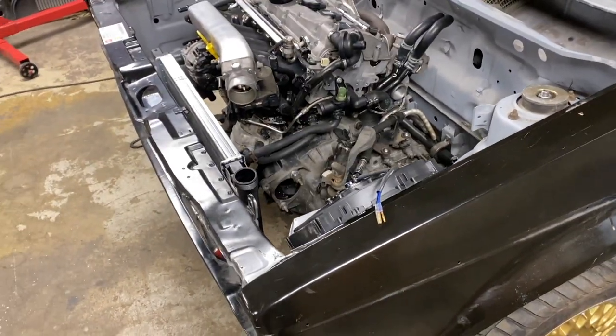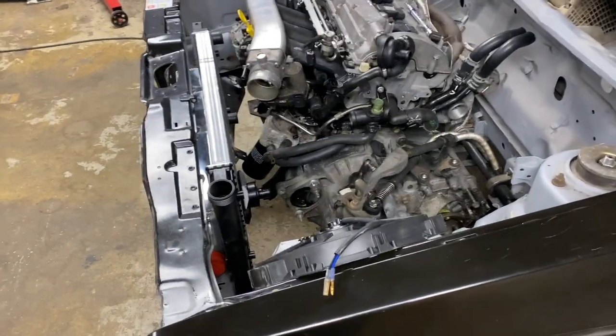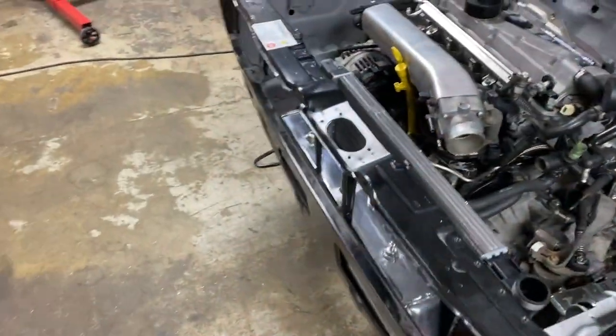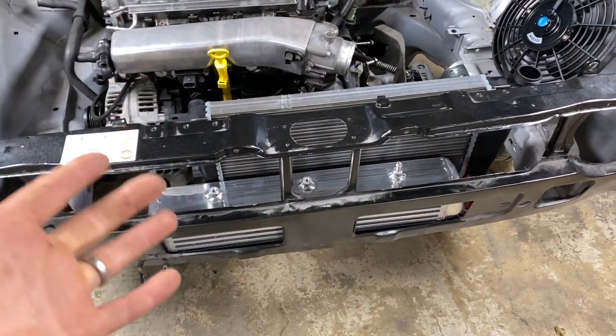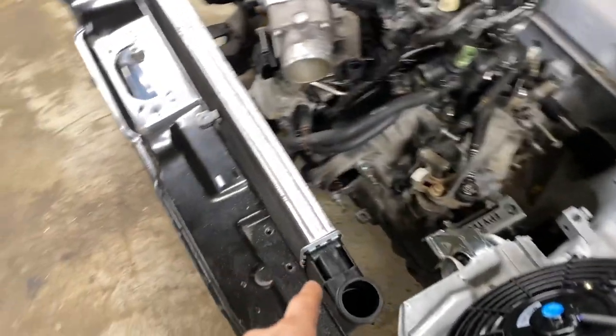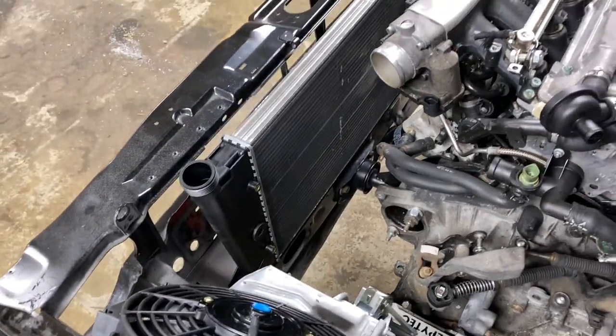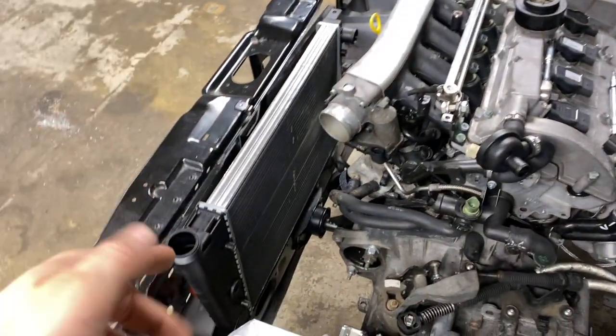So the first thing we've got to do is work out how we're going to package it all, how we're going to fit everything where we need to, with room to get to everything and enough room to be able to get to pipes and things of that nature. So in here at the minute, we've got a universal intercooler that I just bought from eBay with pipe work and all sorts as a kit. And we've got a top fill radiator here, which means that we're not going to have to run a header tank over there. It'll just clean the bay up a little bit more.